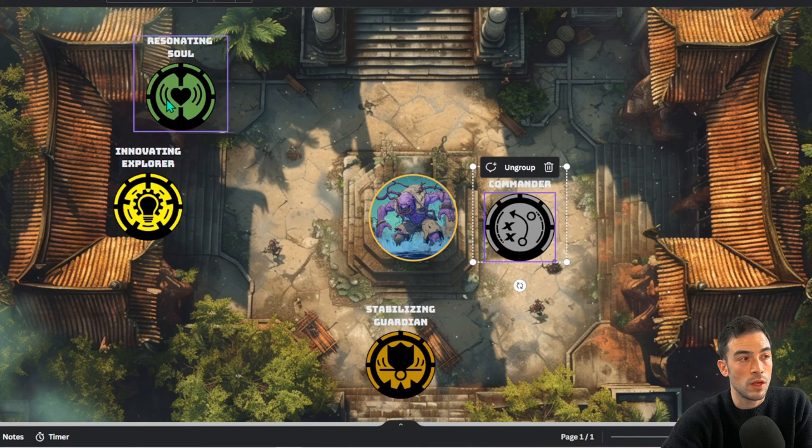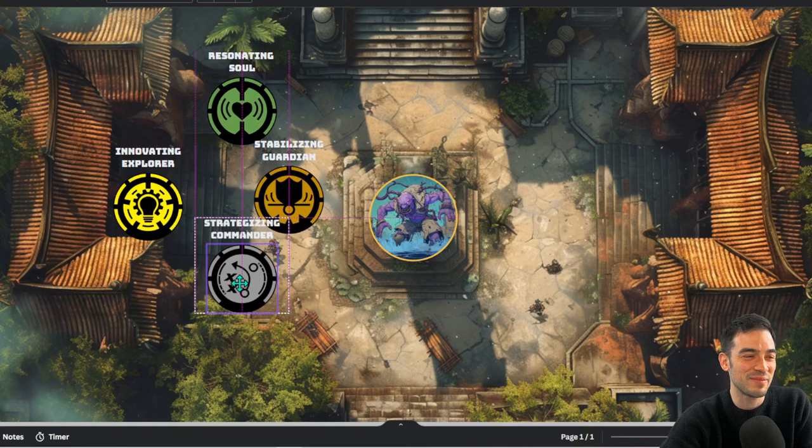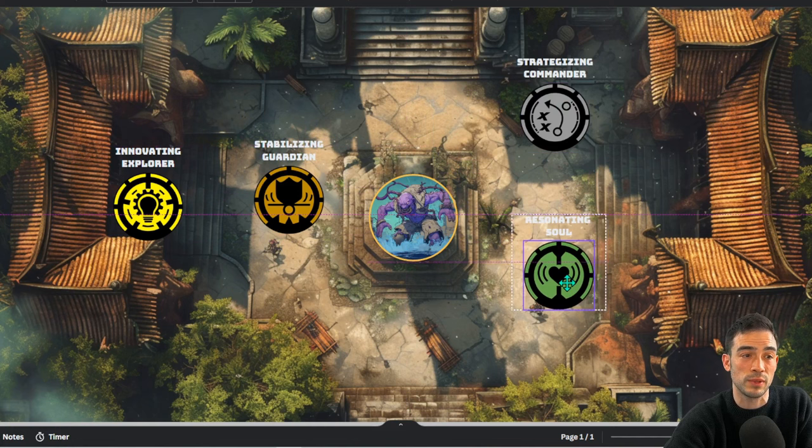As the INFP, we lead with the soul, so that decides how we approach this beast. Our commander might just run away — it won't be as firm and aggressive as an ESTJ's would be. An ESTJ would make a firm, decisive assessment: we got this, we can handle it. Whereas the soul might say, I'm afraid, I don't know what to do, and kind of runs away. For the ESTJ, those are flipped — it leads with decisive action, checks in with the past, and might come to the innovating explorer to test further.